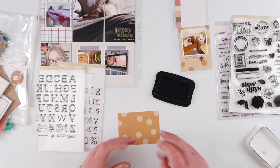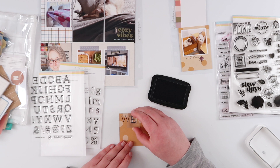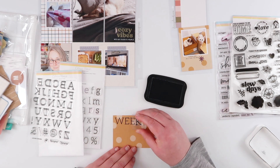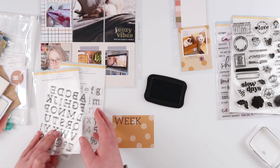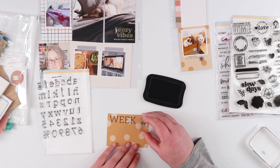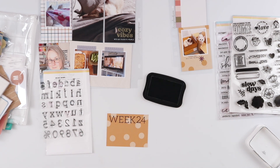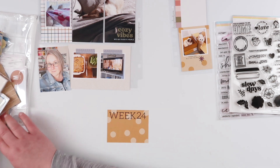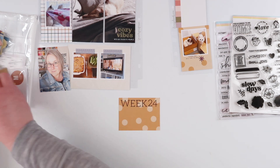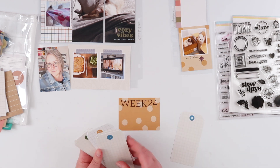As for my title card, I'm going to use these alpha stamps. I thought I had heaps of room, but I should have planned it out — it does end up being a little squished at the end. I probably could have spaced the stamps a little closer together. I got to the end and thought, 'How am I going to fit the week numbers in here?' They do fit, but I don't end up with a gap. I decided to start with the four and work back to the two, hoping there'd be a gap, and there isn't. It fits — just not exactly how I imagined. I'm re-jigging how I thought things were going to go.